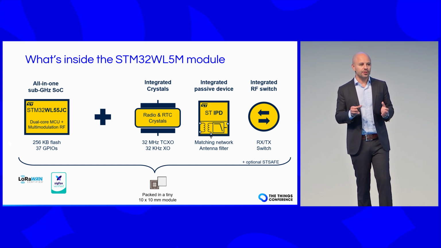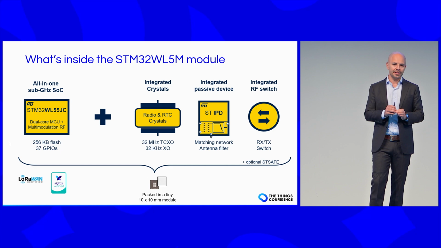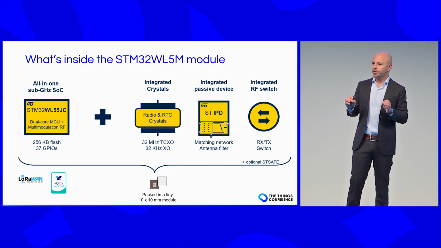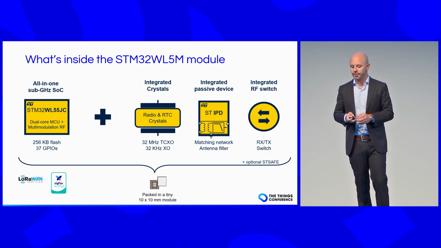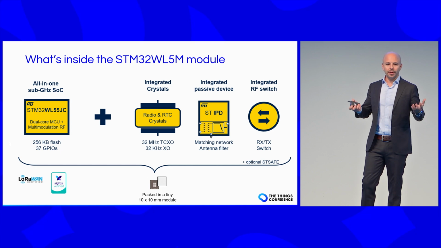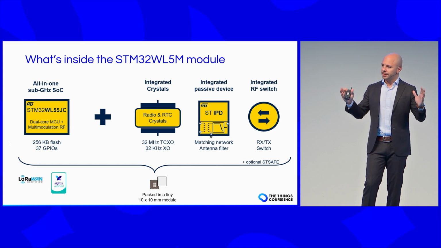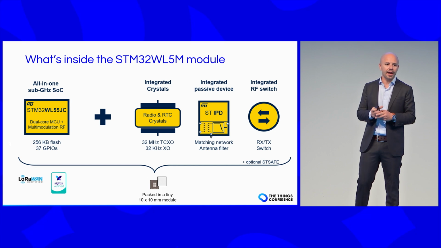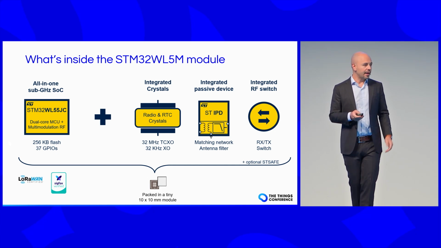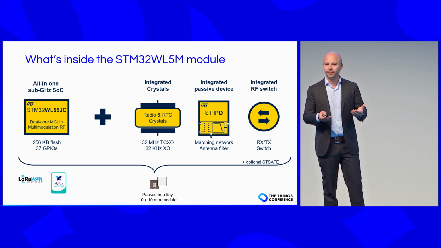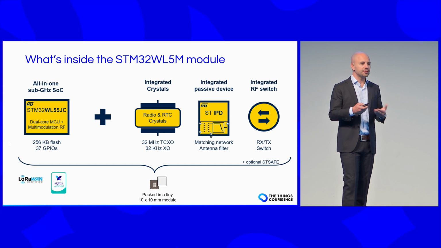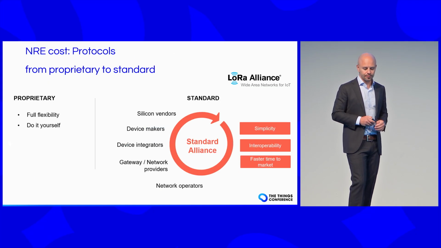Optionally, there is also an ST safe inside this device in order to store the network key in a secure way. All of this has been packaged into a 10 by 10 millimeter package, so really a high integration scale here. And this one has been certified, LoRaWAN certified, FCC, CE, so it's ready to be deployed.